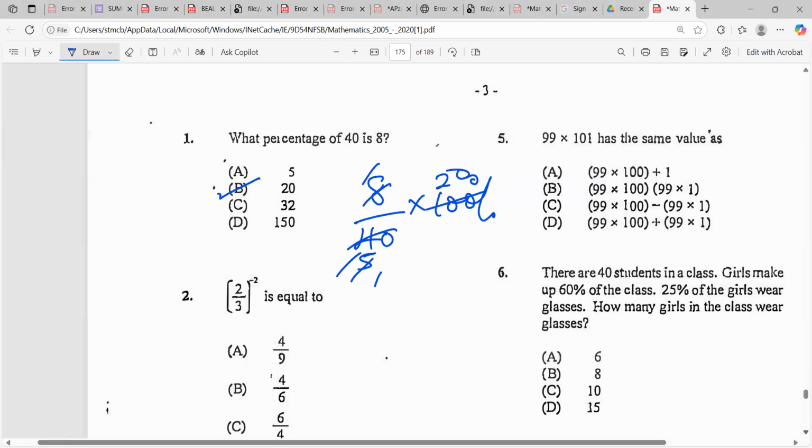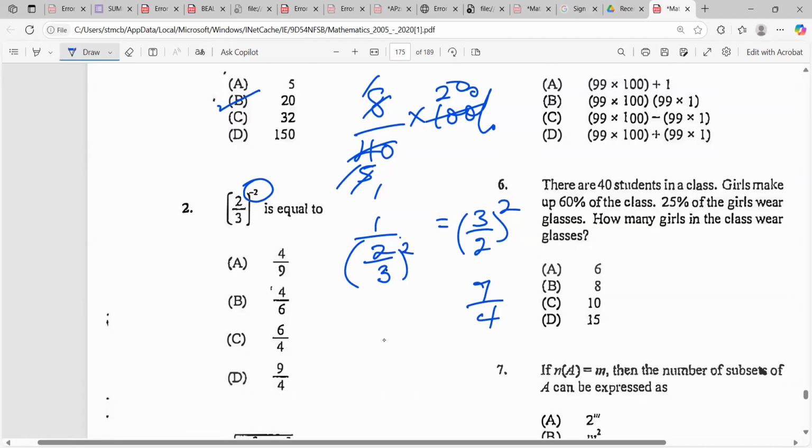As I was saying, guys, 2/3 is to the minus 2. It's not just 2/3 to the 2. It's actually to the minus 2. So technically, the minus means it's 1 over, right? It's like a double fraction, so that'll be 3 over 2. So long story short, this must be squared. So technically, we end up with 3 over 2 squared, which is 9 over 4. So that would have been 9 over 4 there. Alright, so that would have been D.